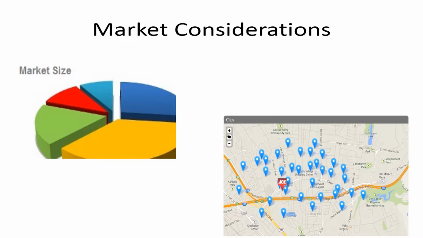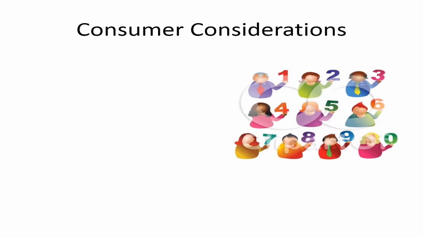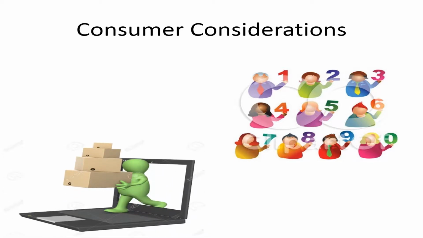The next is consumer consideration. The quantity to be purchased and the number of customers also influence the selection of a particular channel of distribution. First, number of customers. It influences the channel of distribution. When the number of customers is small and they are located at central places, then direct selling will be easy and economical. If the number of customers is large and they are scattered over different areas, then middlemen will be helpful in marketing.